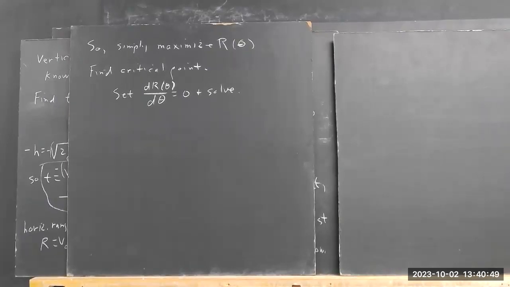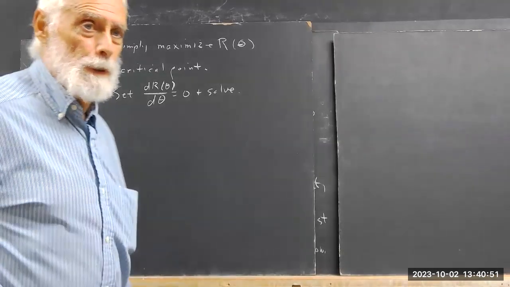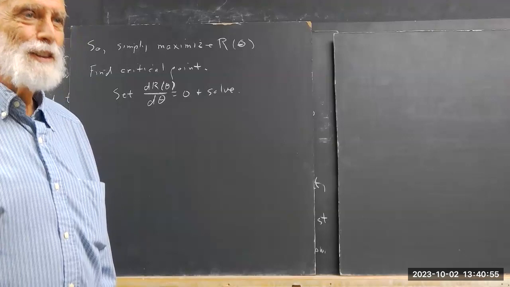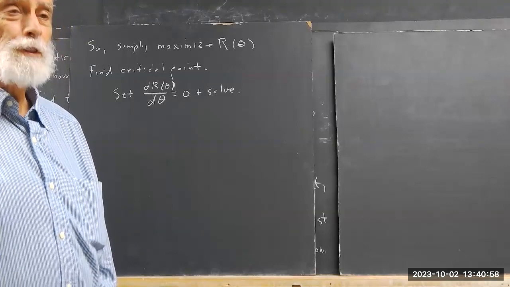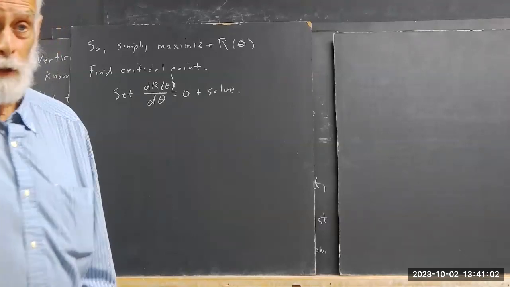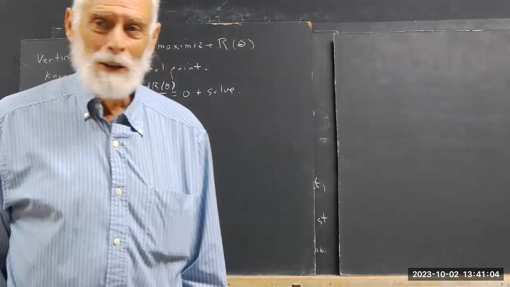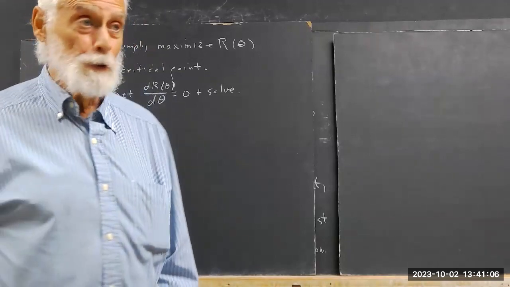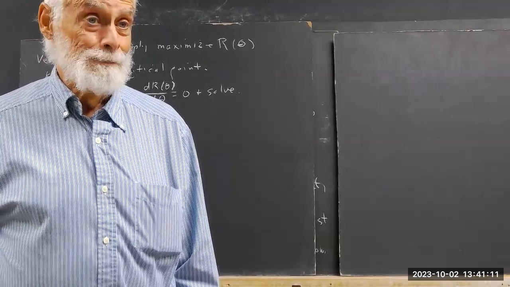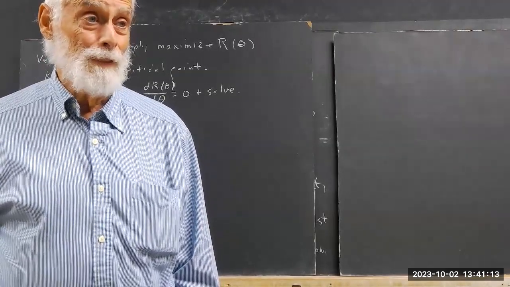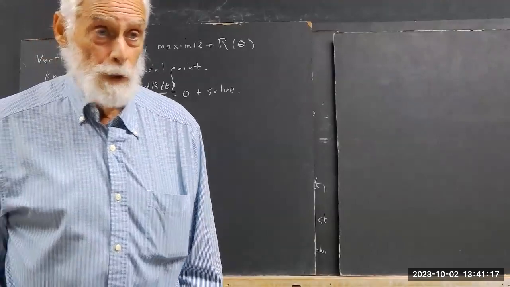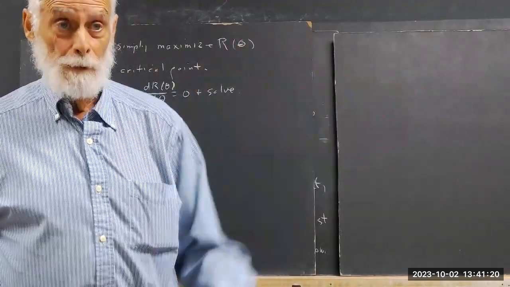Okay, we got the question. Will you look at my R of theta and tell me if it's right? In the first place, don't trust me with anything like that. Is it dimensionally correct? If it's dimensionally correct, there's a good chance that it's right. And if it's wrong, I don't care, because it's easy enough to correct. You're going to use, I guess, Octave would probably be the thing of choice, or Excel, depending on how you choose to set it up. But I'm going to want you to get a graph of R versus theta.